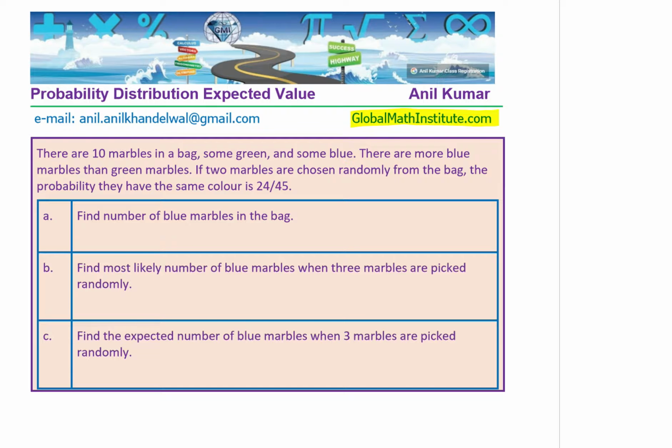There are 10 marbles in the bag, some green, some blue. So let's say blue are X, and green will be how many? Well, the green will be 10 minus X since the total is 10. Now we are given a condition that X is greater than 10 minus X, correct? How does that help you? Well, that tells you what could be the number of blue marbles.